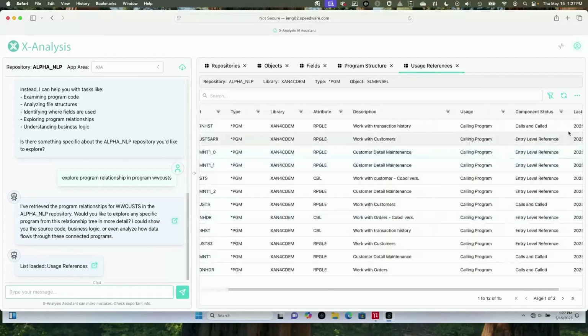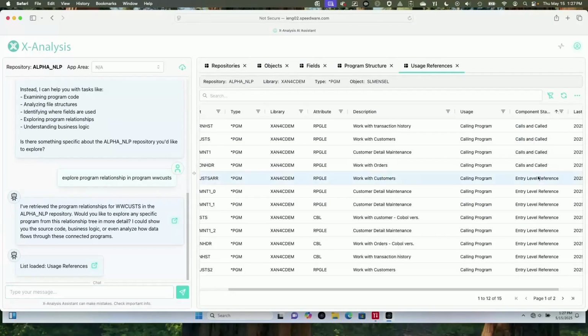But what's interesting here is I also can see, oh, this is an entry-level reference. What does that mean? That's the top of the call stack. That means that I have to start with this program to navigate down to this program that I'm interested in changing.